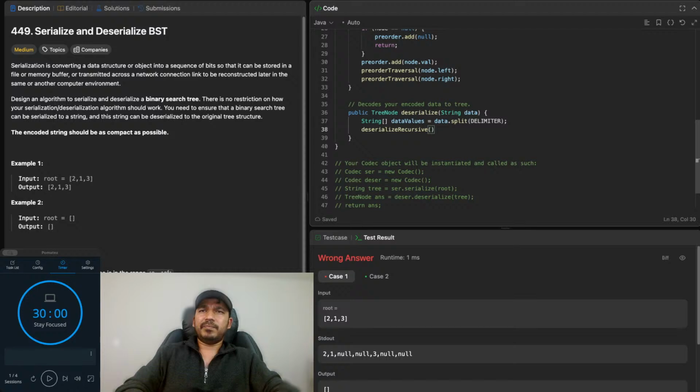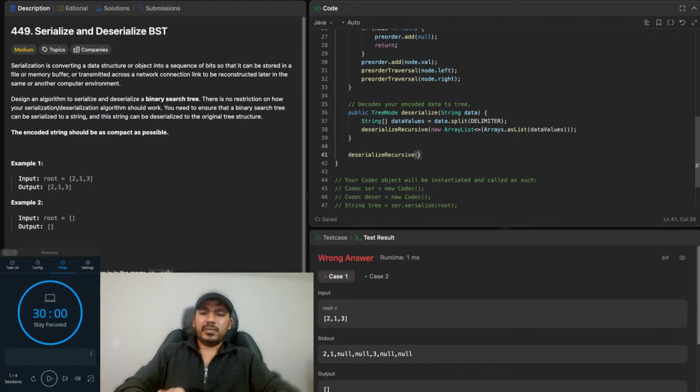And using the same data values, instead, let's make it a new ArrayList or a LinkedList. And it's a list of string now, and this should return a tree node to me.